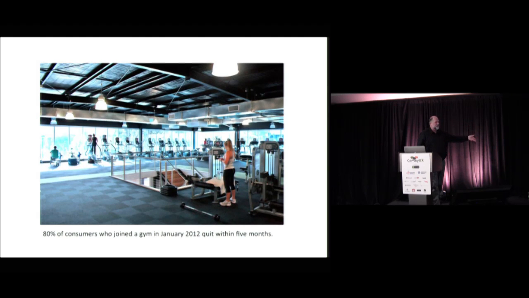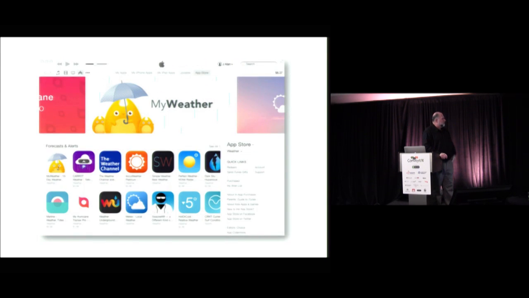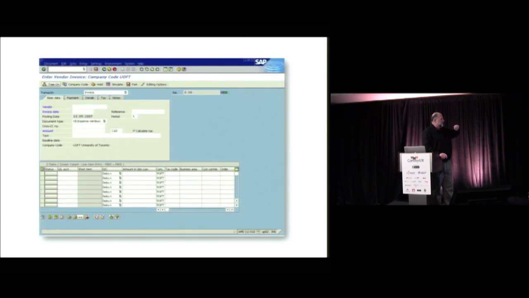Change that to a professional context. Do you think the Army guys stop going to the gym? No, because it's their job to stay fit, and they have to be able to do what they're doing. They don't really have that element of choice. You can choose all kinds of weather apps, but if you want to get paid back, this is the expense report your company has, you're going to use it, no matter how bad it is. That doesn't excuse the badness. I'm just saying that there's an element here of choice.